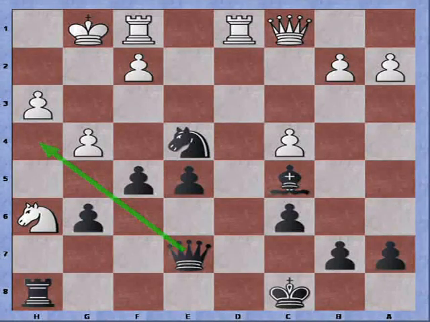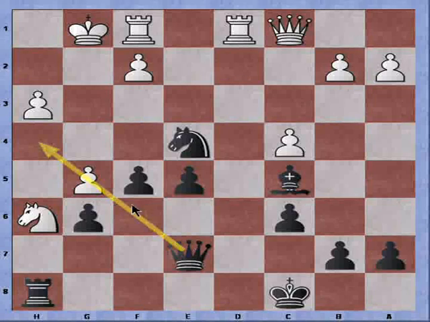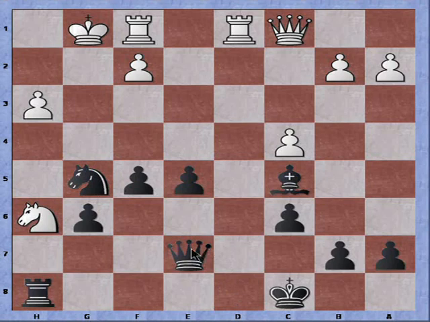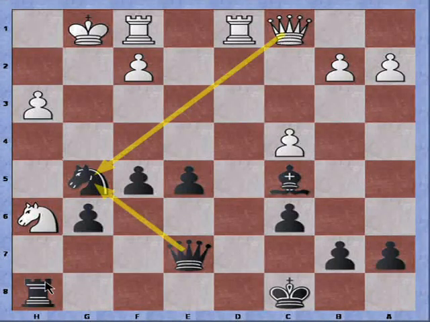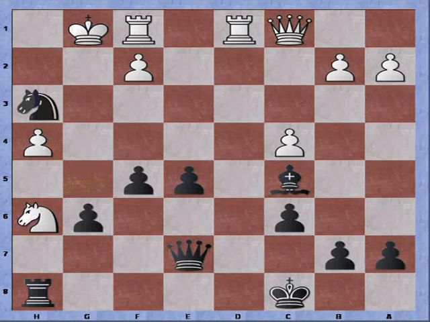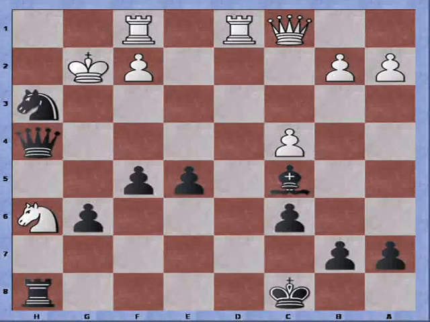If white tries something else instead of king to g2, let's say g5 to protect the knight immediately and blocking the diagonal for the queen, then simply knight takes, blocking the diagonal and attacking the knight. So if h4 to counterattack on the knight, knight h3 check, king g2, and queen takes, and white is as good as lost, losing the knight, and white has a strong kingside attack.